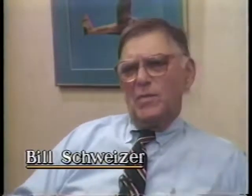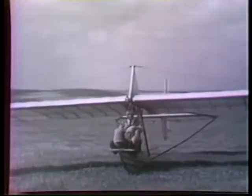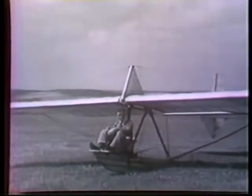Well, we used to build model airplanes, and my brother Ernie built a 6-foot flying model, and it flew very well. And the next thing you know, he was a senior in high school at the time, and I was about in sixth or seventh grade, and Paul was a junior in high school. And next thing, we were building a primary glider, and the primary glider is an open cockpit glider where you sit on the fuselage structure, which is all open. And we lived through it and progressed, and that's how we got into the business.